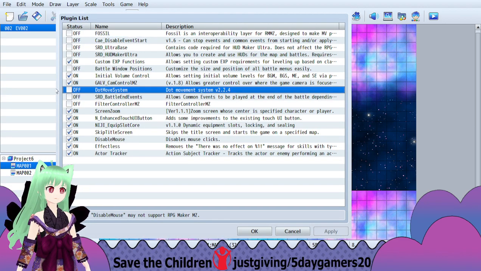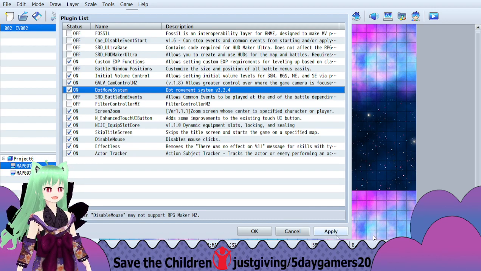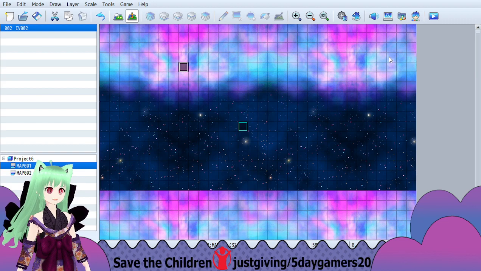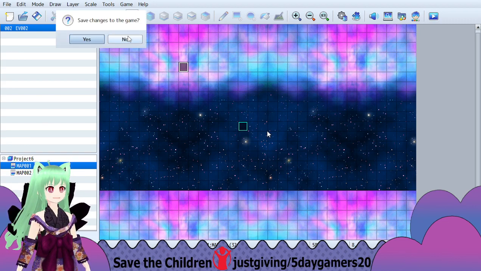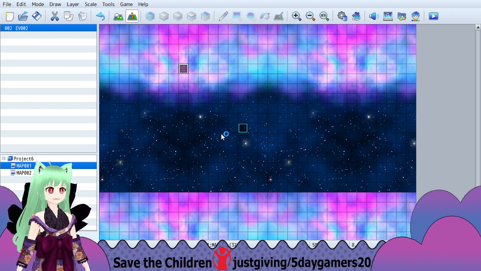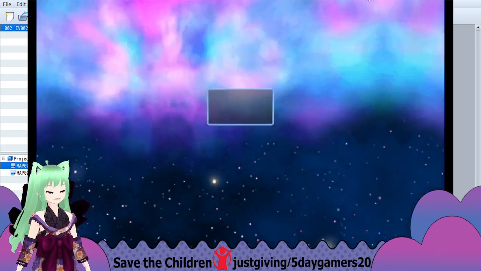And then next, this is definitely not necessary, but it's nice to have. I think the majority of people will want to have Dot Move System, this plugin here, or a way to get something similar. It's a pretty good plugin that doesn't require tile hitboxes or anything. It's pretty simple to use, and it works pretty well.